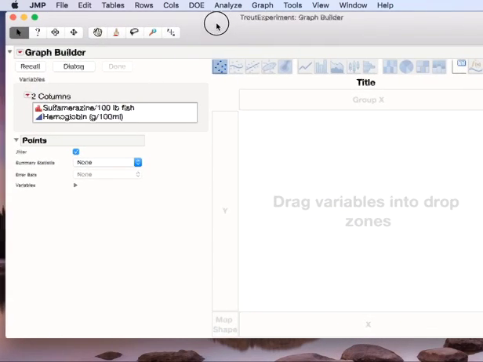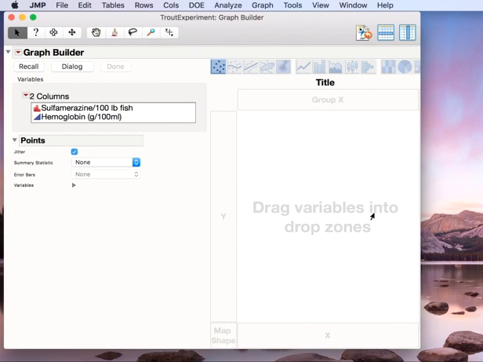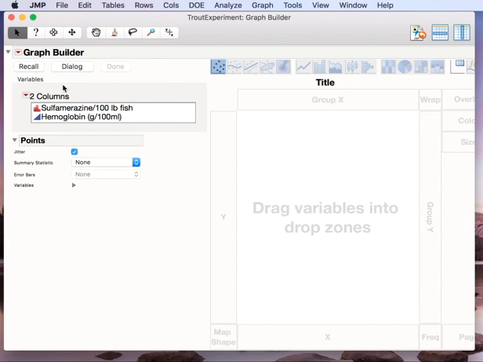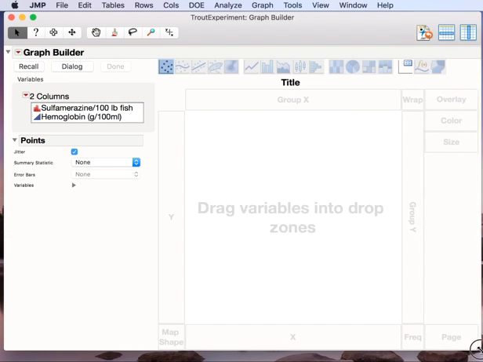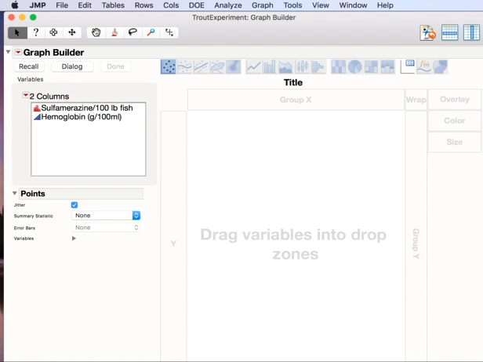So when you click on this, a window opens up and you have a lot of different options. Let me just modify this a little bit so I can get it all in the window. There's a lot of drop down openings available for you to put your variables, which are over here on the left, your list of variables.